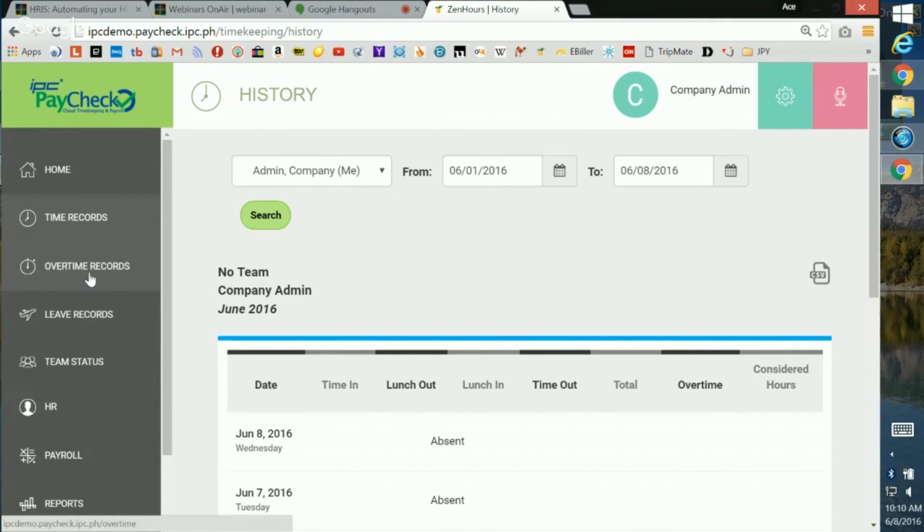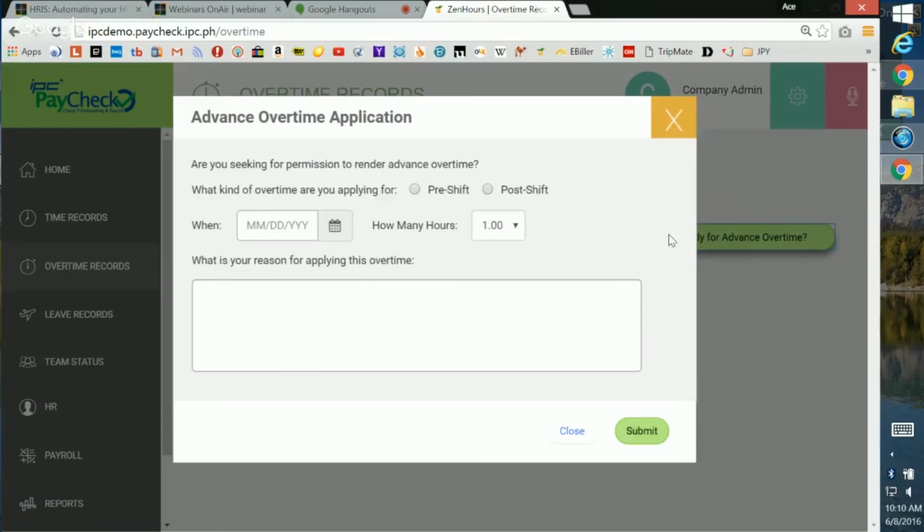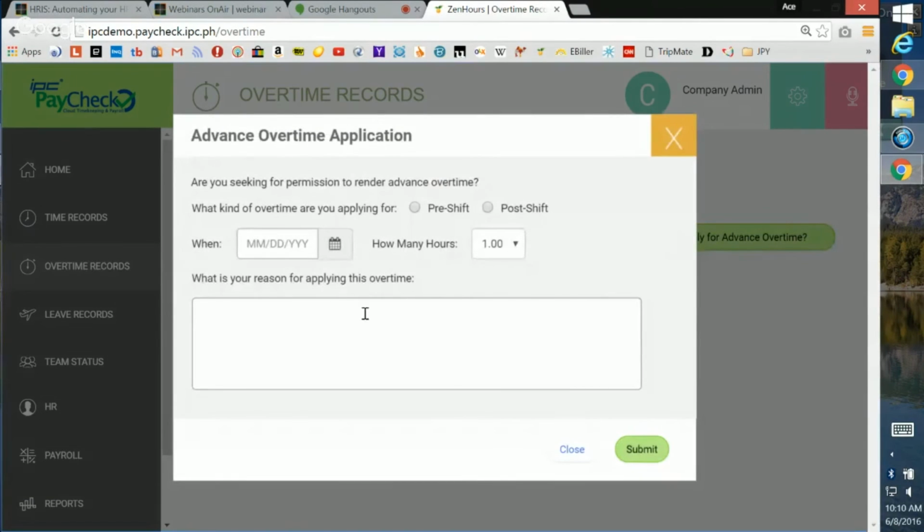At the same time, may I also refer you to the overtime records, because through the overtime records, you can not only see, file and approve the overtime, but when you file the overtime, you can also state the reason why you're applying for it.